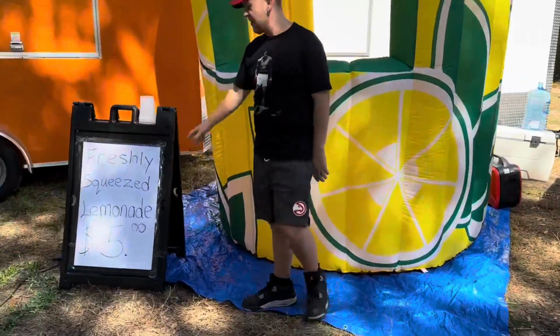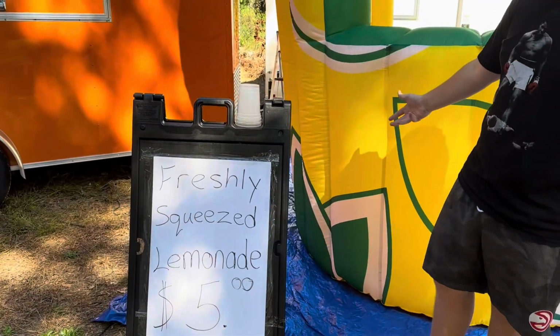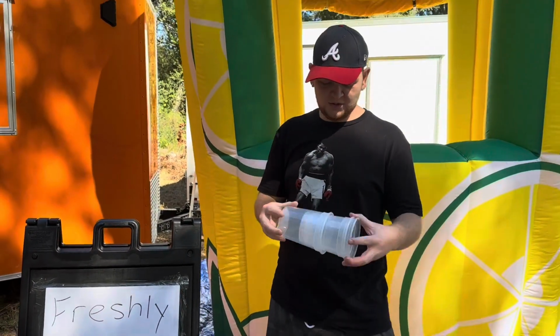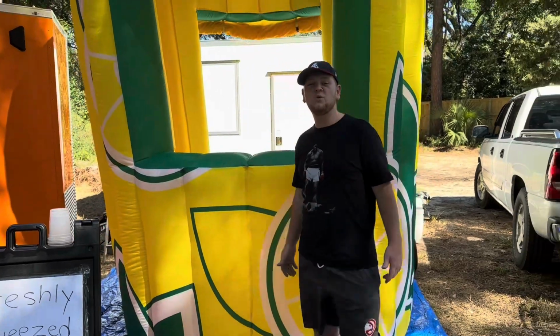Here's a menu, for example. If you were to sell it at $5, but you could sell it for whatever you want. These are the cups we use, 32 ounce. So you're getting a big cup for your money. We also would offer refills at a normal event.